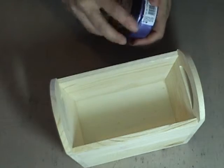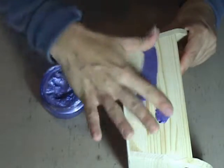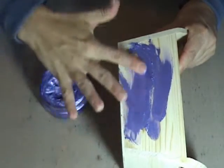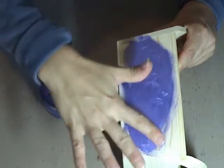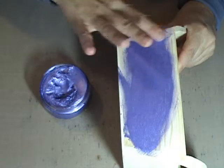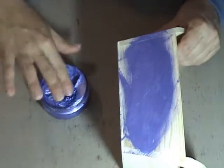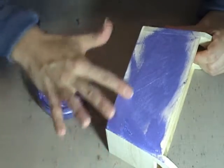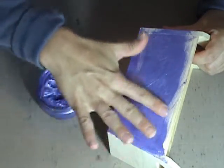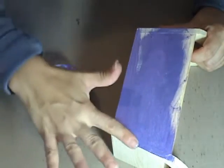And you can apply it with a sponge. I generally use my finger, I like the control. And I just scoop some onto my finger and start smoothing it on. It doesn't have to be thick. Just a nice thin coat, and I just rub it in. And it will start stiffening and hardening almost. And so I work fairly quickly. Like I said, it's so easy to apply. It just really does not take much to get a nice, smooth, even coverage.